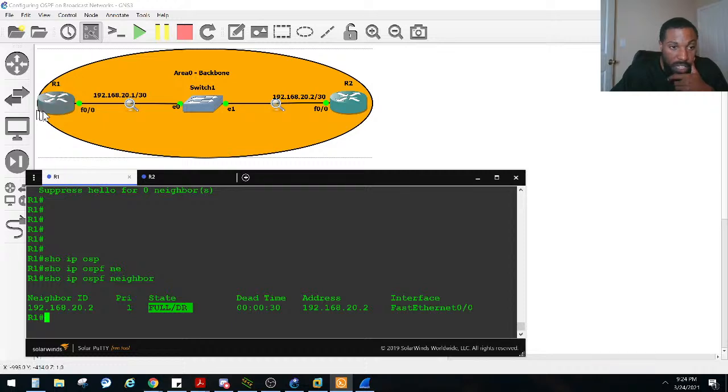Wait a minute, does that mean he is the DR and then the other guys? Hey Kelvin, real quick, this DR, does that let me know that I'm the designated router, or is he the designated router? Because this is neighbor ID, right? So from router 1's vantage point, my neighbor ID is 20.2, right? But this state right here, is that my state, or is that my neighbor's state? We already determined what the priority is, right? Highest priority is who becomes the designated router. I think in my case, it would be me.